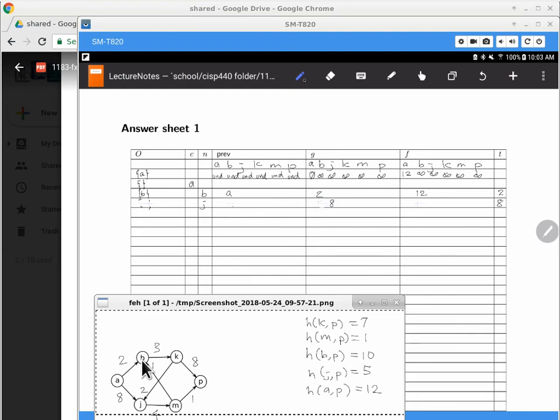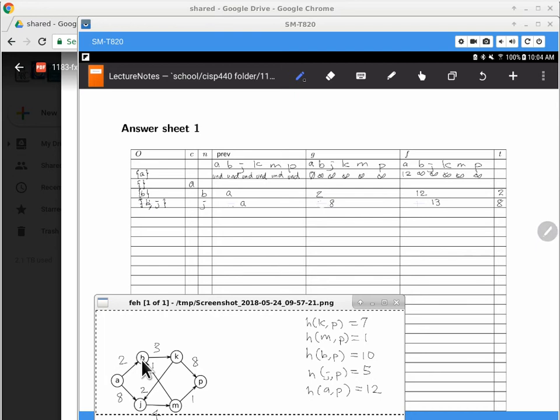And then we also have to update the H value of J. So that's going to be 8 plus 5, which is 13. So the F value of J is now 13. And then the previous of J is now updated to A. Okay. And then we have to remember to add J to the set. There we go. So that concludes the for each loop.